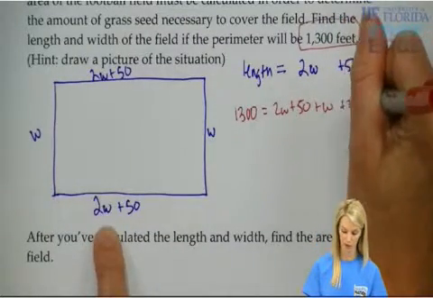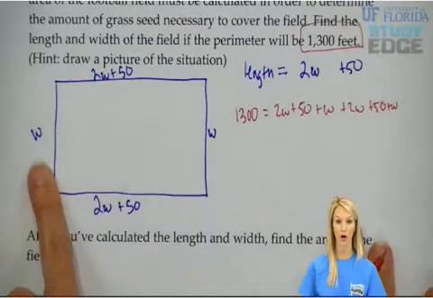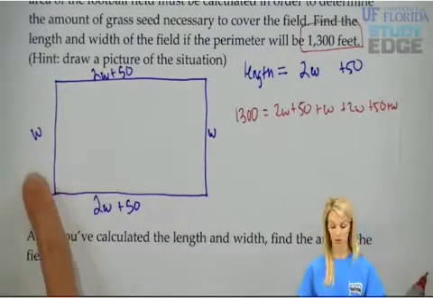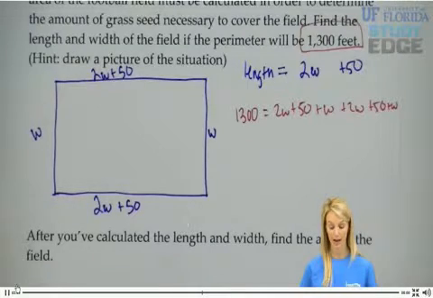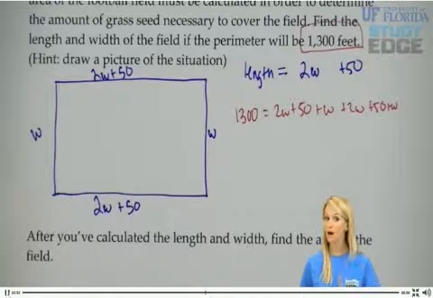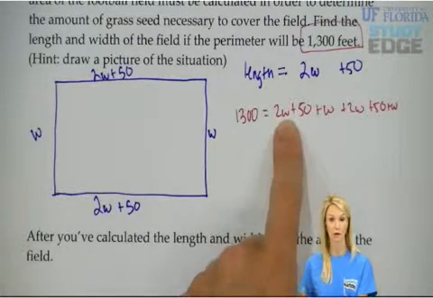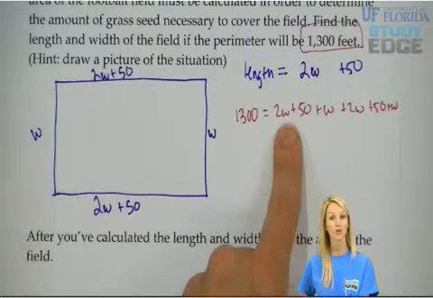I'm adding 2W plus 50, and I'm adding W. All right, am I done? No. What do I see here? I've got some numbers, and I have W. Well, if I only have one unknown variable, I only don't know what W stands for, right? What numeric value is W? That means I can solve for W.